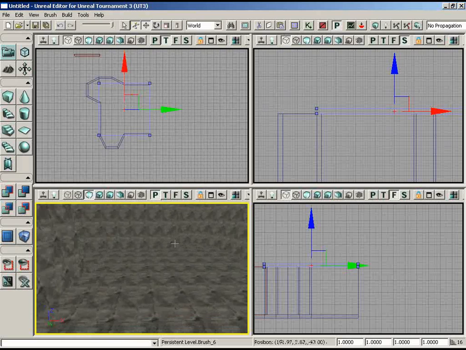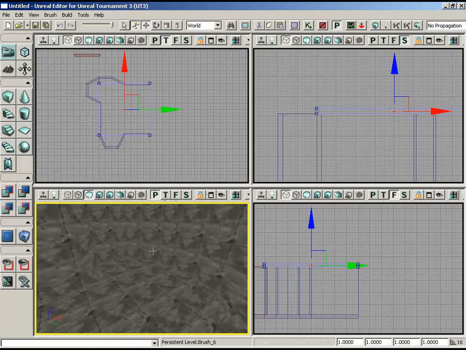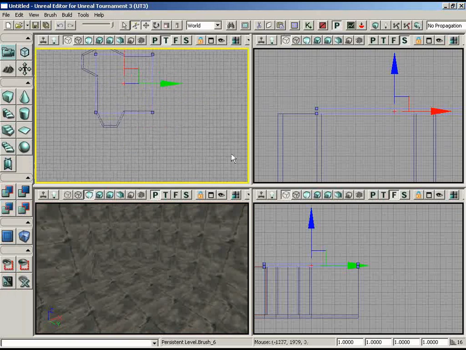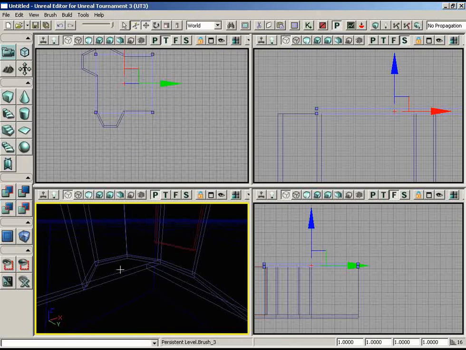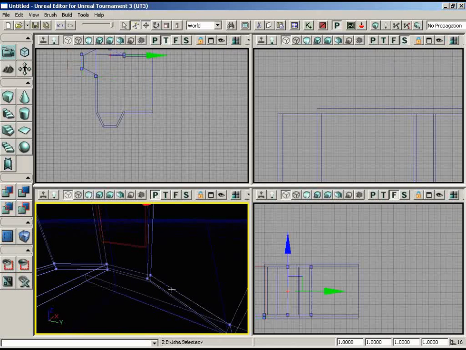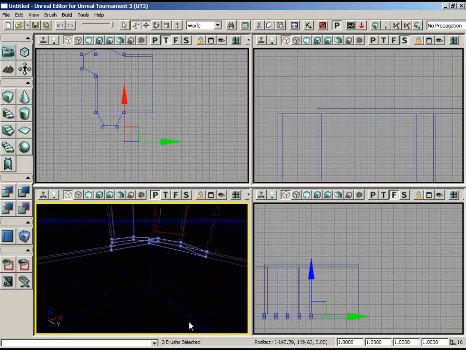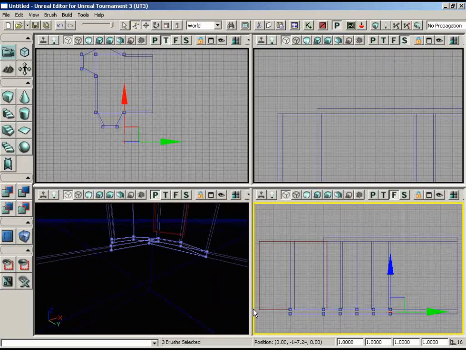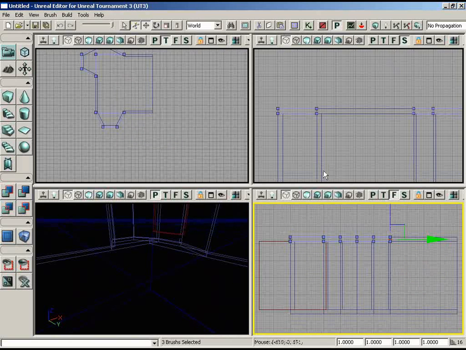I also want to make sure that I get these outcroppings, because if we look up, we can see that's the square edge. We don't have the little outcropping pieces. So let me zoom back in. To grab those, I'm going to jump into brush wireframe mode in perspective so that I can more easily grab those side brushes. And there's the final one. There's all three. And I'm going to duplicate those as well. So we'll Alt-drag those up to the top and align them the same.